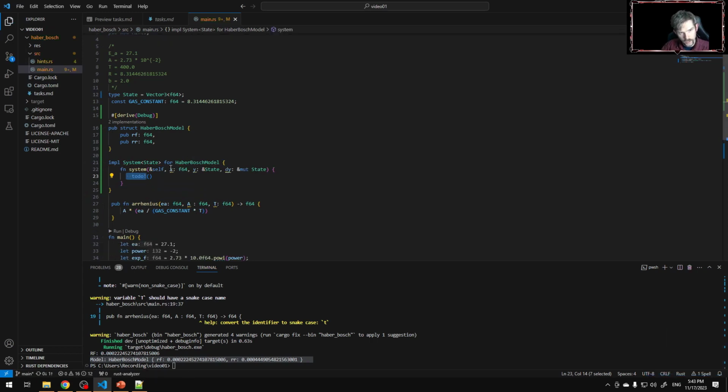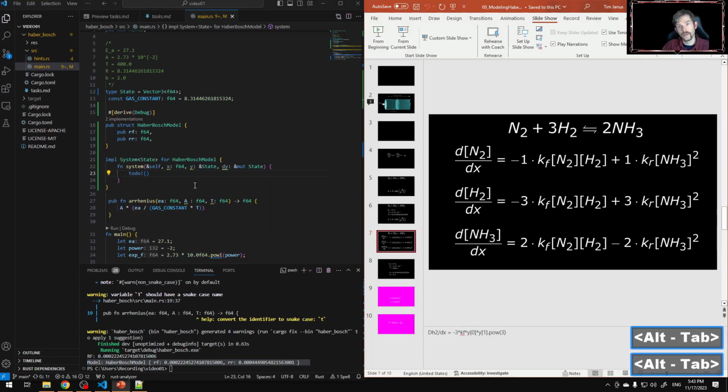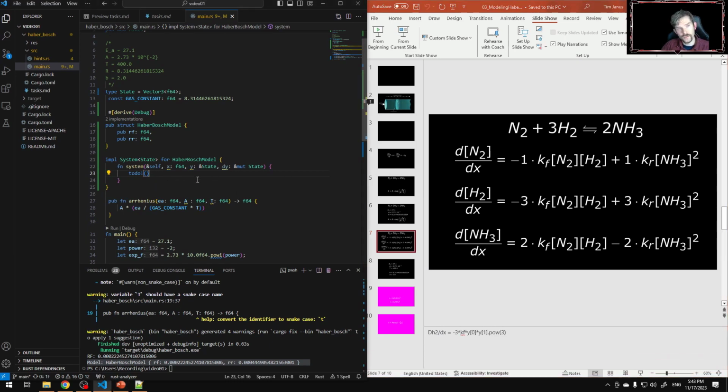So here we are. And now this is nothing else than our equation system here. And we have to now transform it into code. For this, we calculate dy, which is the derivative.